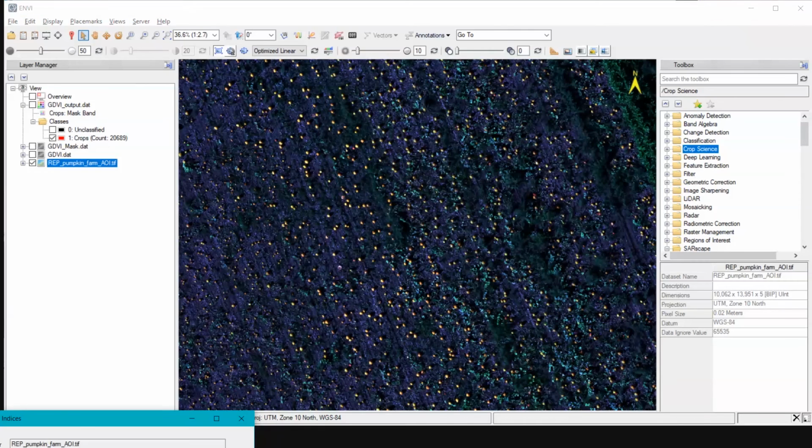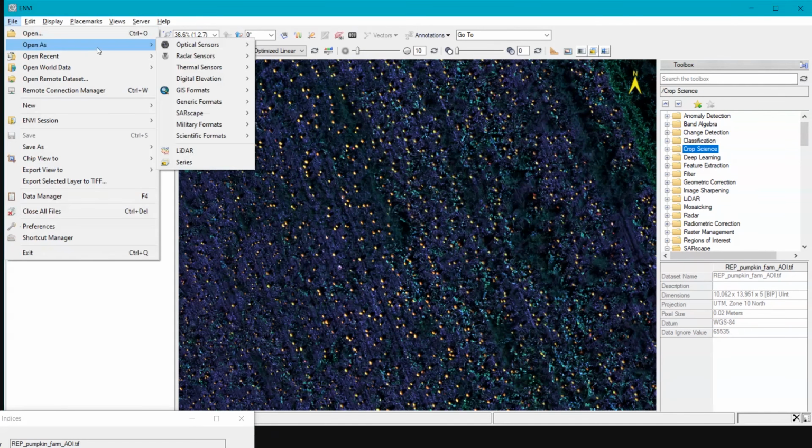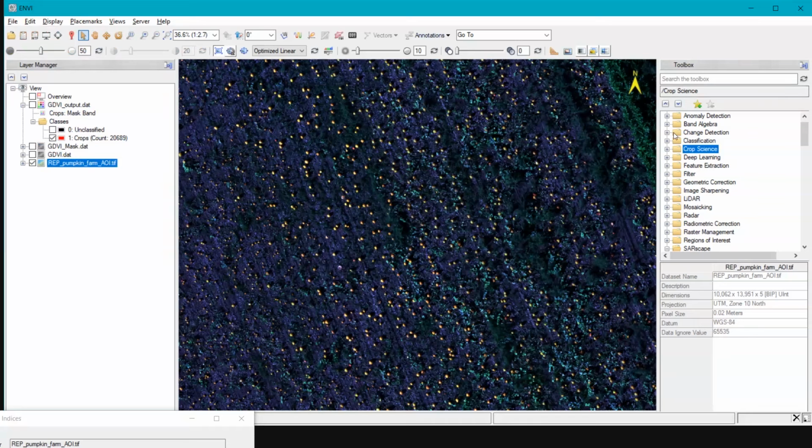So let us quickly look at the ENVI interface. This is the ENVI interface, where it supports multiple optical sensors from Landsat to Cartosat to Airbus. Then this software supports the radar sensors, the thermal sensors, and DEMs like SRTM and ASTER.